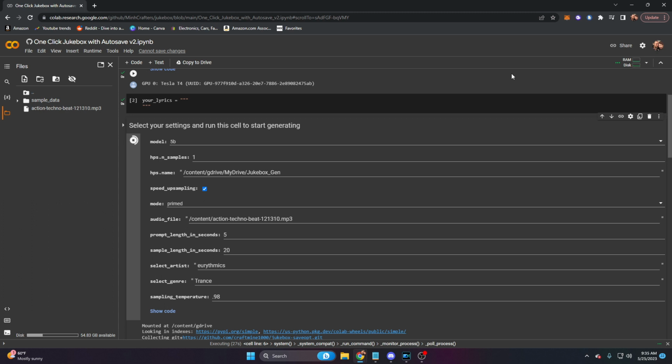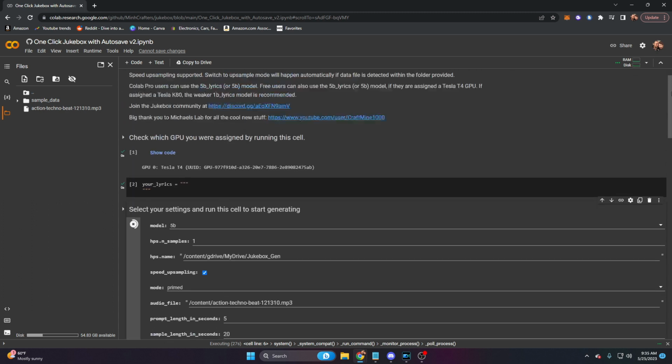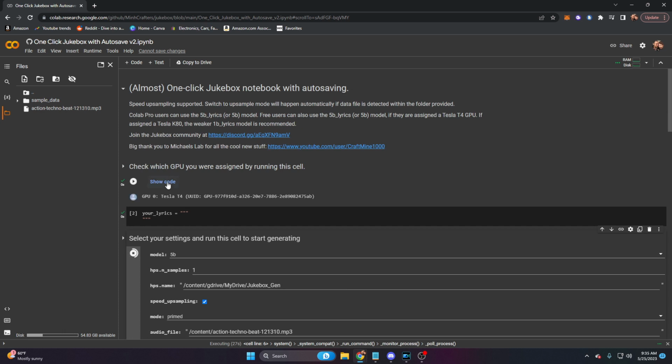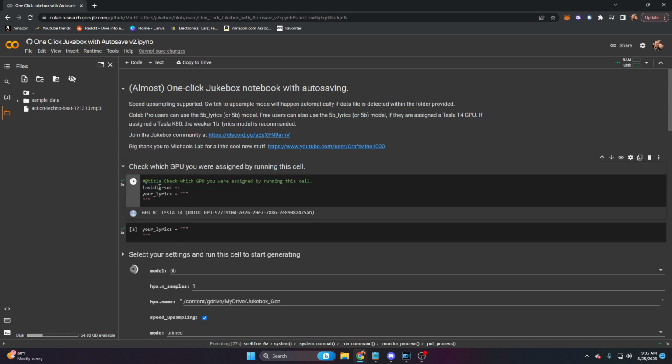The beauty of the Colab Notebook is every time you load into this, you're going to be using a different GPU. You can see here that it's going to load a GPU whenever you run this initial cell. Every time you go into a new notebook, you're going to be assigned a different GPU. In this case, we're assigned the Tesla T4 GPU, but you can run multiple generations, as you're going to be running multiple different GPUs on Google's backend, not your own local hardware.